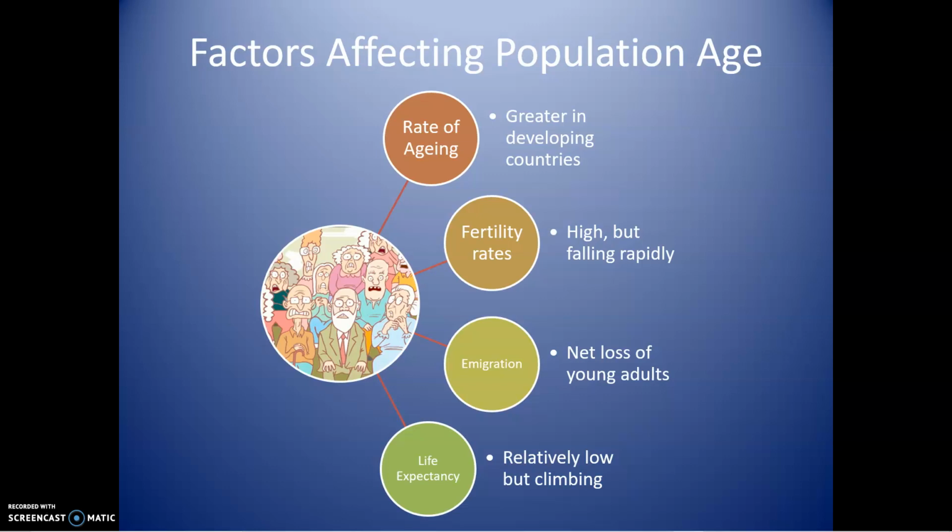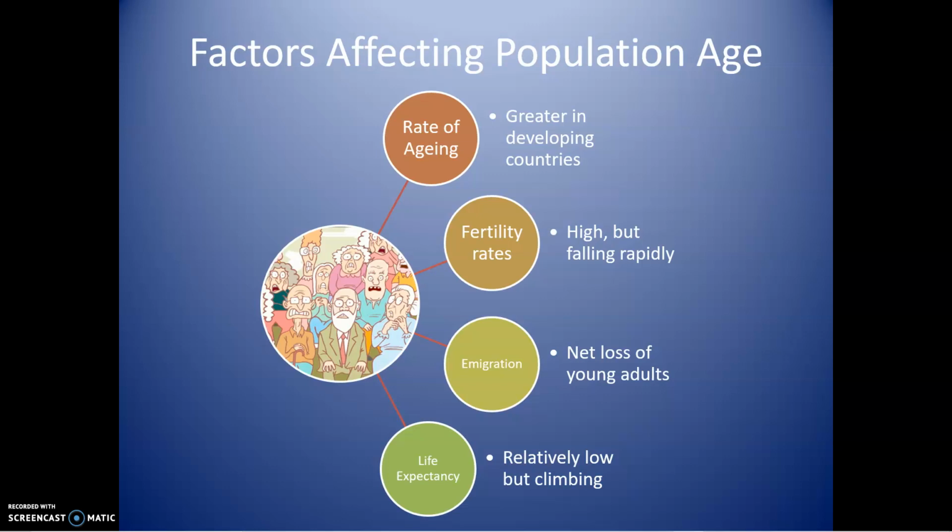How did we get here? Well, we need to think about what drives aging. So the first thing is that the rate of aging in the developing world is far greater than the rate of aging in the developed world. The best way to think about this is that the developed world has already aged and therefore its rate of aging is slowing down, whereas the developing world is going from being a young population to being an old population. And because of the influence of things like affluence and better healthcare, this is happening fairly fast.